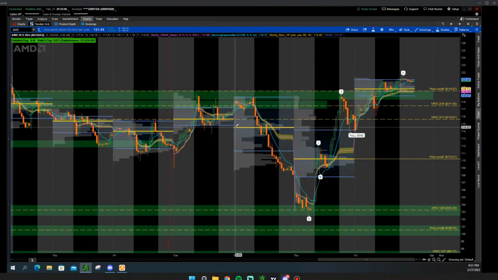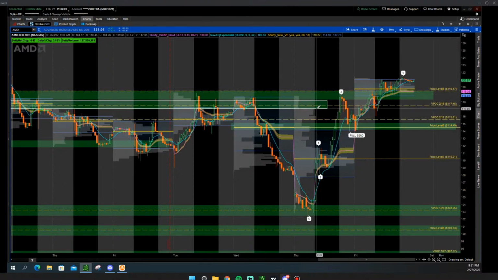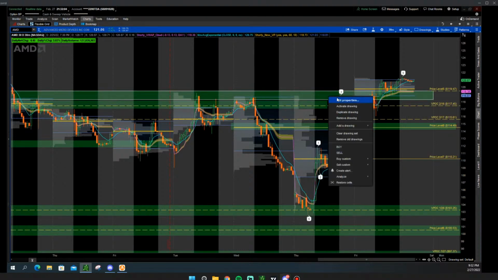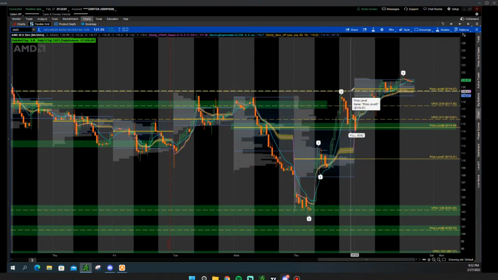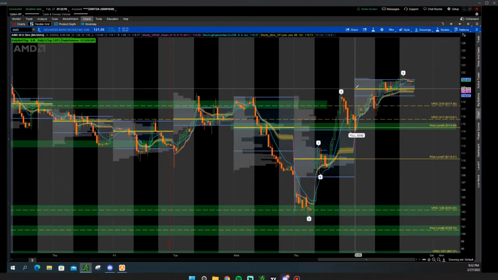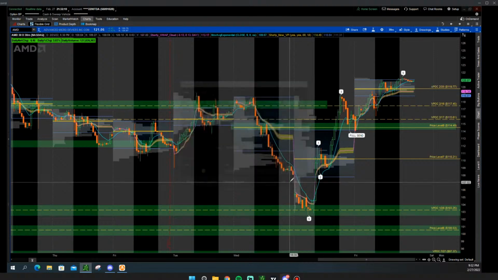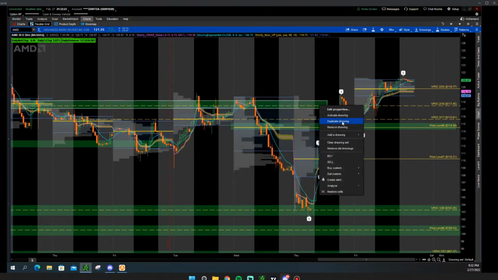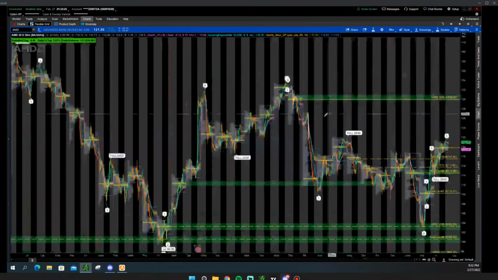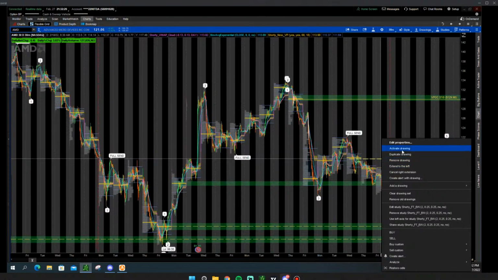So we have this level right here, which is 114, sorry, 114.52-ish. This is a nice little area of volume here. Okay, this is no longer a virgin POC. We'll remove this guy. This will be a virgin POC, 225. Pretty sure we gapped below it. We'll remove this for now. Let me just look at the bigger picture. So this level right here.